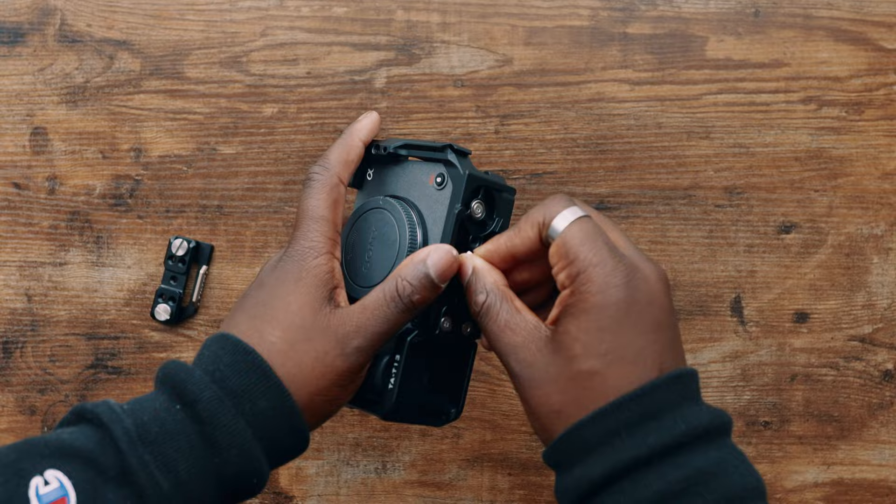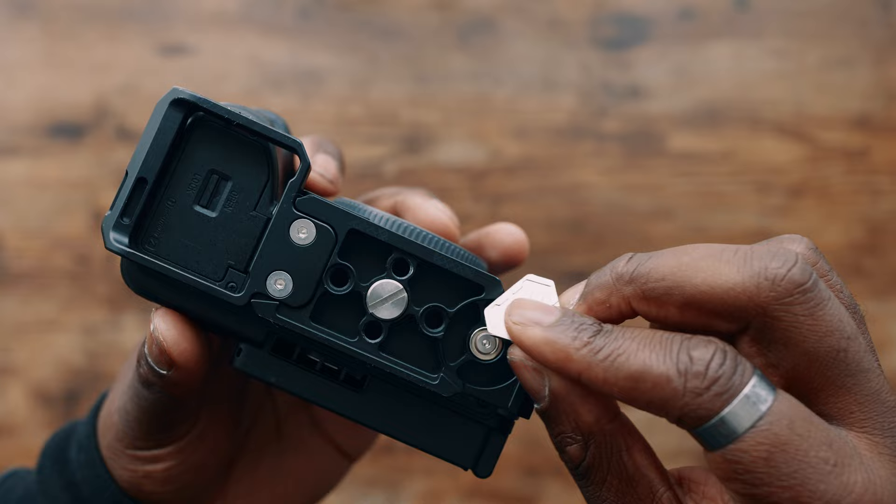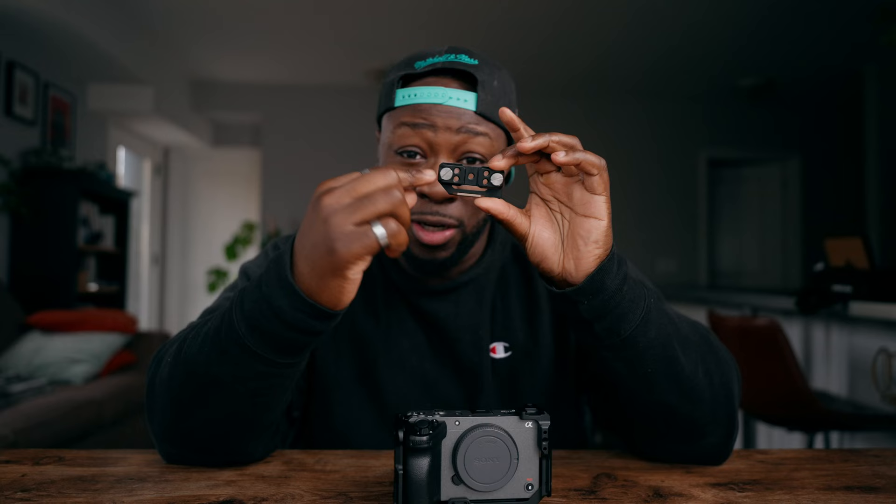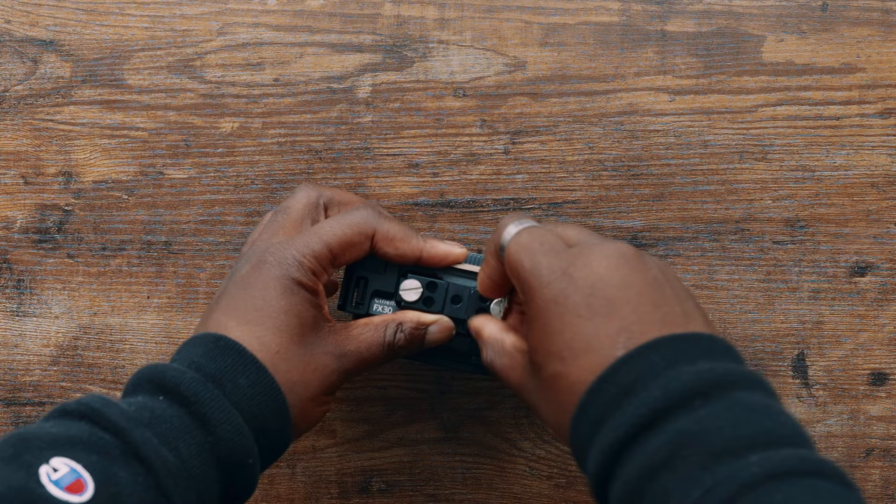It does have this kind of fancy tool included. What's cool about this is there's actually a little magnet on the bottom right here that the screwdriver tool sticks to, so it's very unlikely that you'll end up losing it. It's helpful that there's a magnet at the bottom so you don't have to find a coin or keys to screw the cage into the camera. If we want to get a top handle in here, we use this little plate — it has a cold shoe on top, and because it's for the FX3/FX30, there are two screws that connect and screw into the top of the camera.